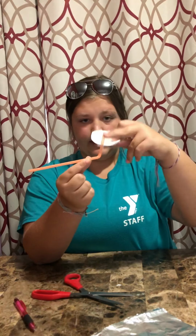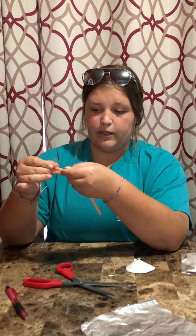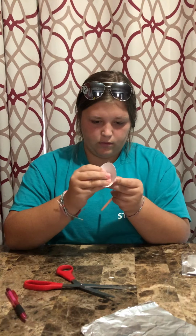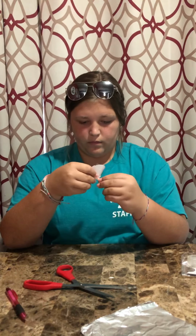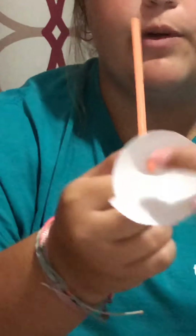And then we're gonna tape this onto the cone. So I'm just gonna put half the tape on the straw and then half the tape on the cone. Okay, so what you should see is at the bottom of your cone, you should see just barely a little bit of your straw peeking out. And then you wanna make sure it stays on, which I taped mine so it does.